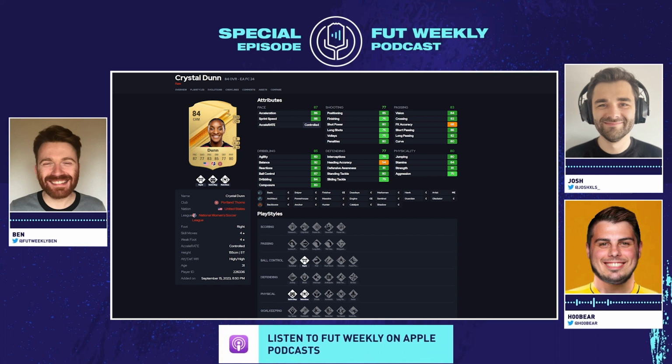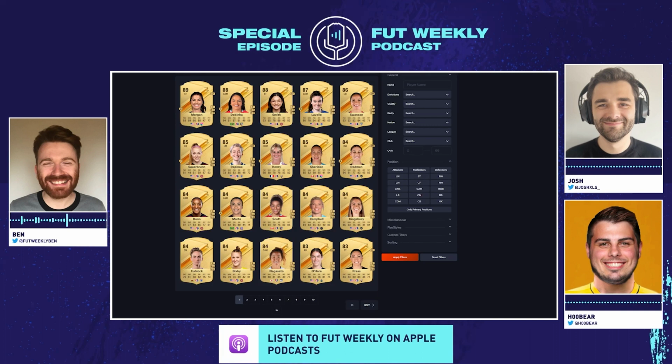And also one where, 77 defending, but she has 81 defensive awareness and 79 interceptions. It's really just the heading that brings it down. So I think she'd be a really solid Conte type CDM at 5'1". Yeah, that's true. Anyone yourself, Josh, you've picked out?